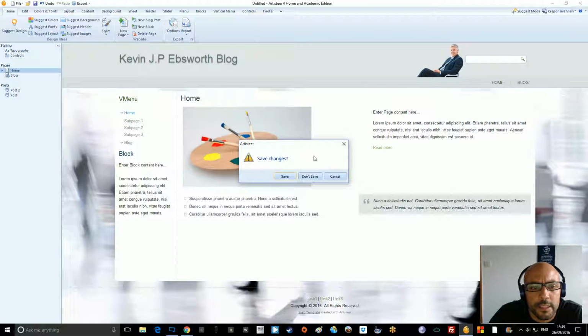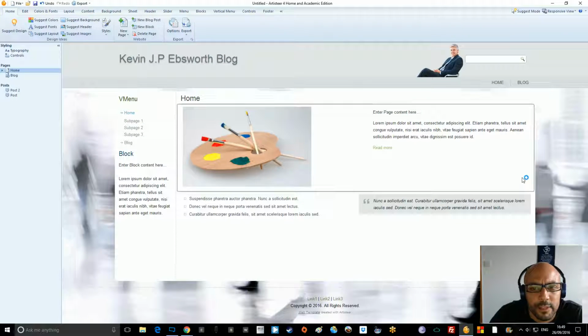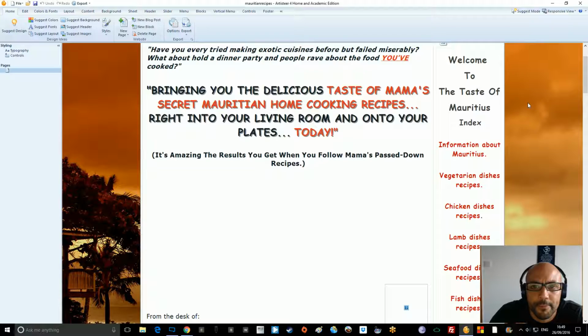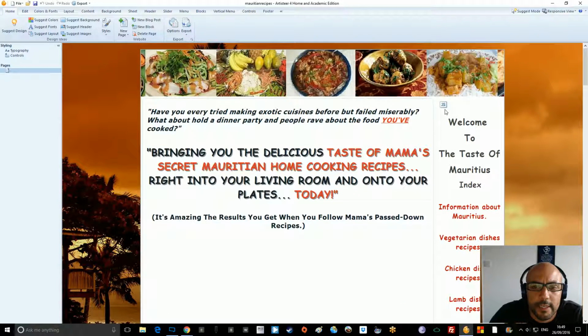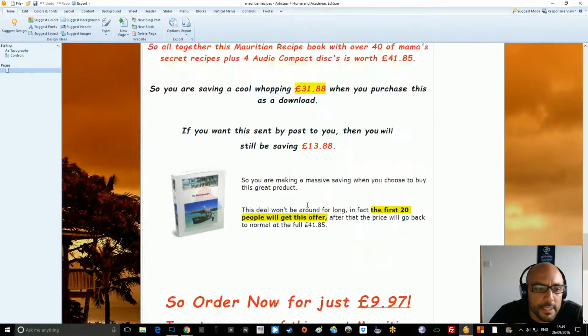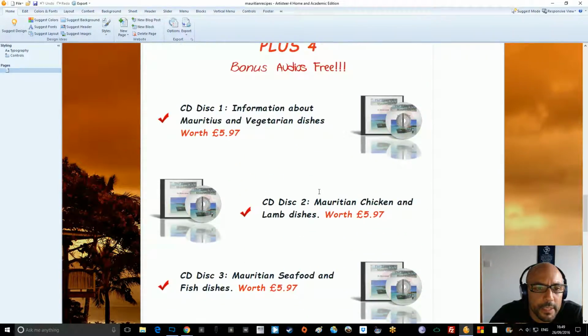As you can see, I'm not going to save this. Let's change this. So you're going to see my mum's website on here now. So this is what we've done. The JS stands for JavaScript. Some of the pictures don't always come back up on here, so I have to search for them.